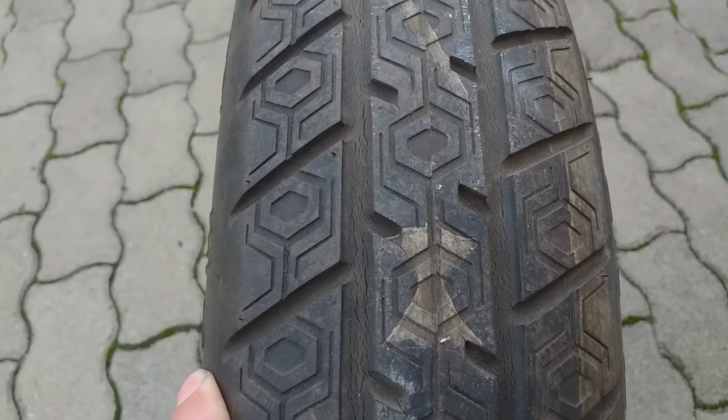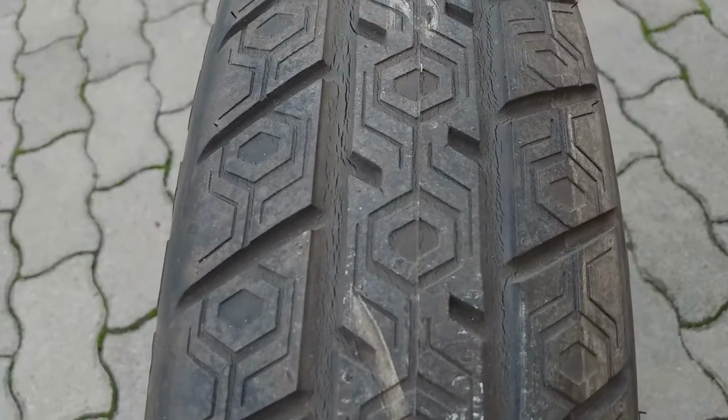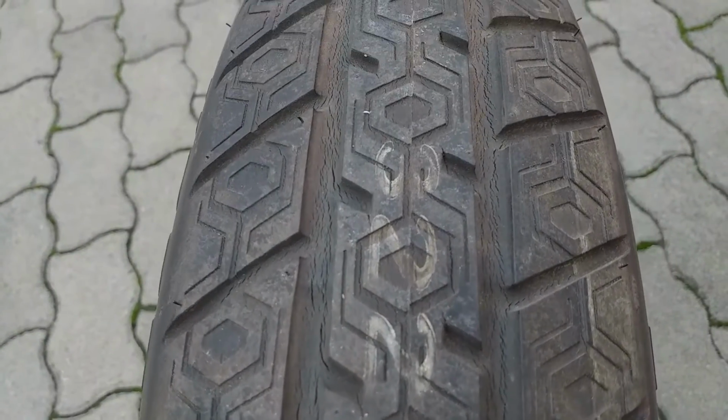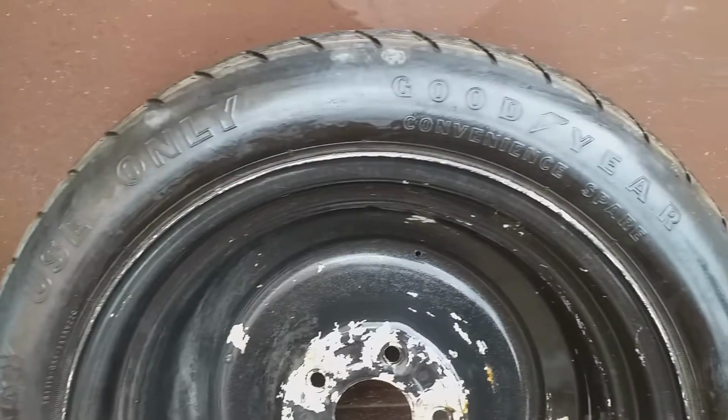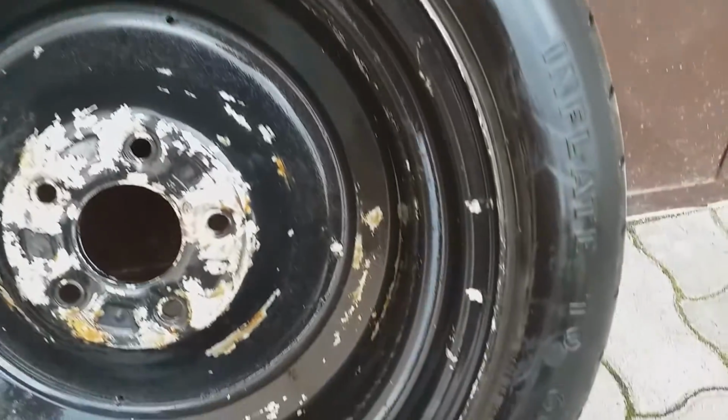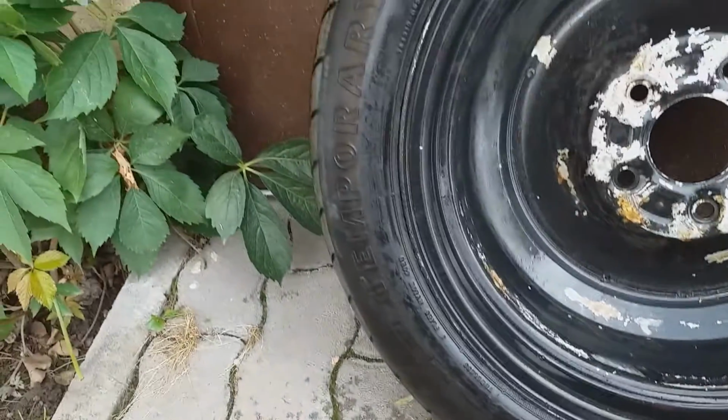Today I'm going to do one safety related issue that I have with my C4 Corvette, and this issue is that my spare tire is 32 years old, so it looks like this. Last year, while completely rebuilding the suspension, I removed the spare tire from the car together with the spare tire carrier. It wasn't much surprise to me that the 32 year old spare tire looked dry rotten on the tread side. It held the air pretty nice though, and the sidewall seemed to be okay too.